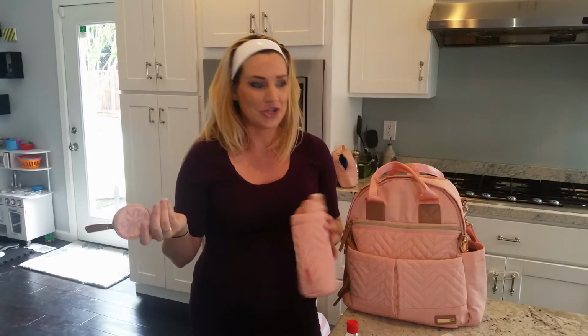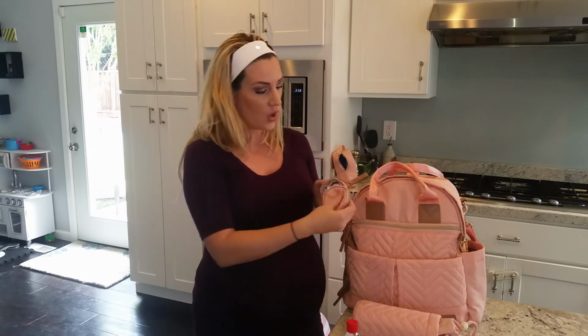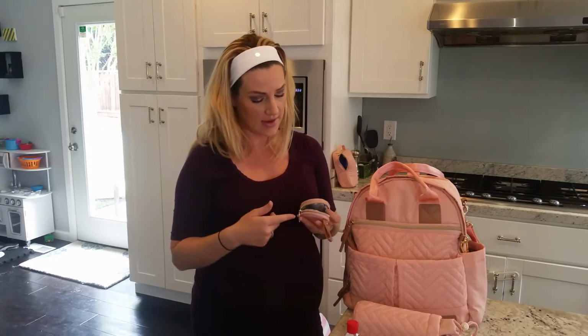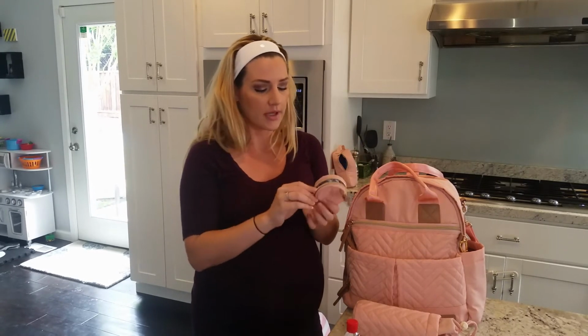And these things, I was like, what is this? I had no idea what this is, and I have a 2-year-old. My friend said that it's for a pacifier. My son just never took one, so I had no idea. She's like, yeah, if your baby has a binky, you can put it in there, and it holds it. And I was like, okay, so it's not a coin purse, because I wasn't gonna use it for that since I already have a coin purse. But it's good to know. Maybe if this baby does take a binky, then perfect, I'll save it, but I don't know.